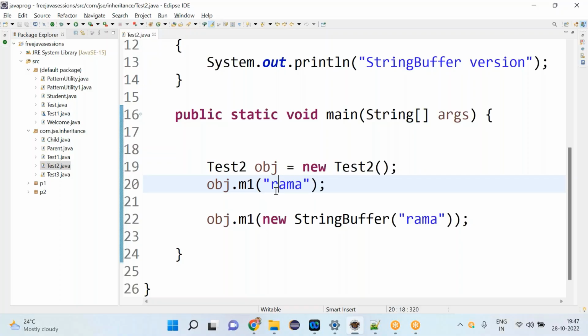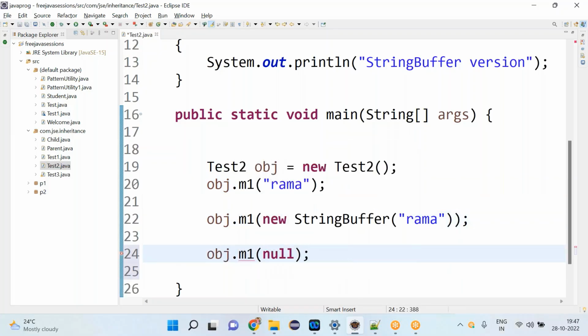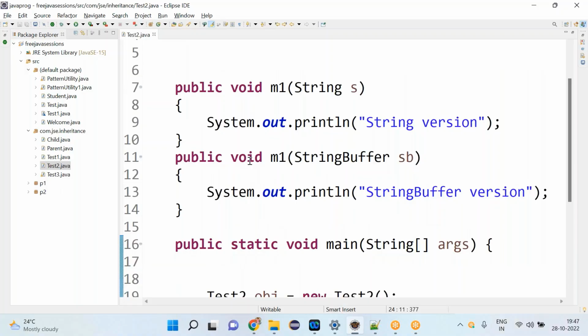Now, if I'm passing any other data, for example obj.m1 of null, this time I should ask like this. Previously object is there, string is there.